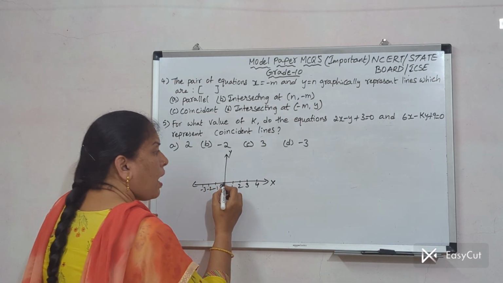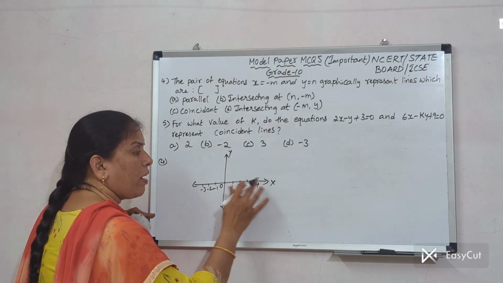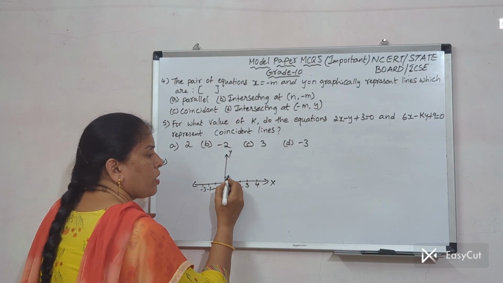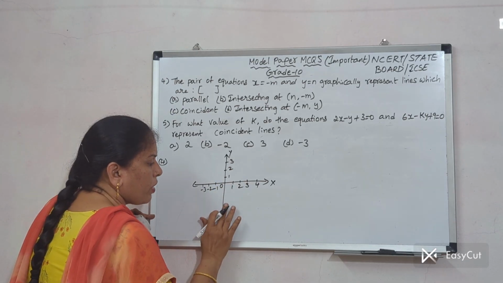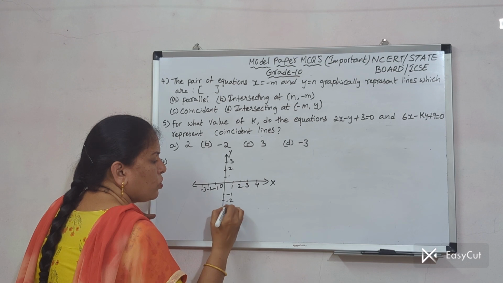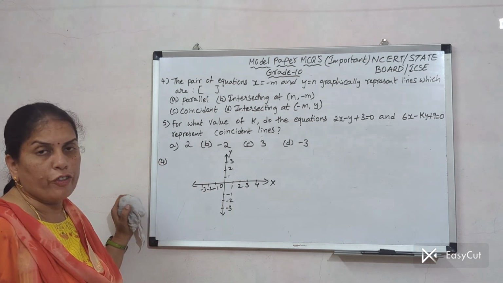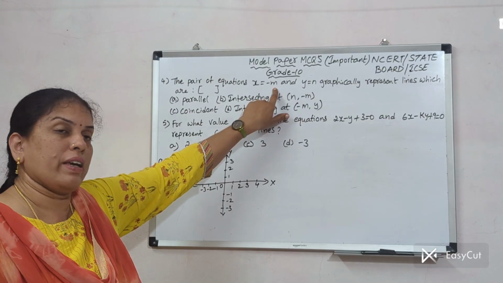Okay. Upside of the x-axis on the y-axis, positive numbers or negative numbers? Here positive numbers. 1, 2, 3, and so on. Down, negative numbers. Minus 1, minus 2, minus 3, and so on. All of you understood? See here, x is equal to minus m they give.